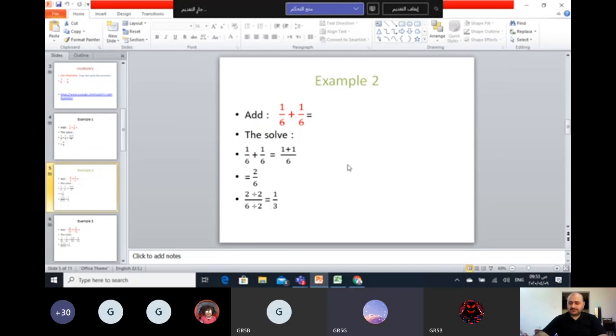Yes, I have a question. Yes, tell me. How do we know what number we're supposed to divide the fraction with? Find the GCF. To know the number that can divide 2 and 6 at the same time, take number 2 and number 6 and find the GCF, which will be 2. Then you can divide by the GCF, divide by 2. You will find the fraction 1 over 3.